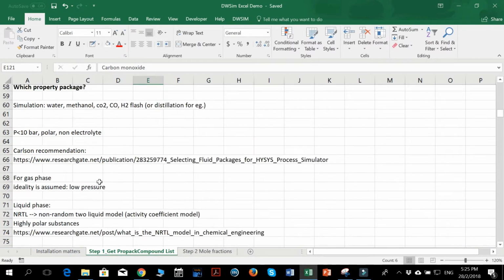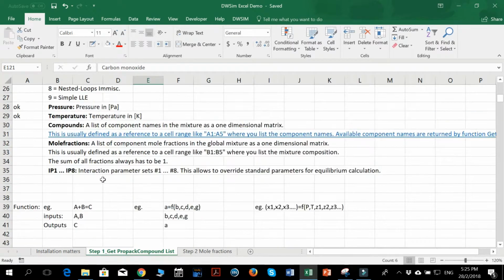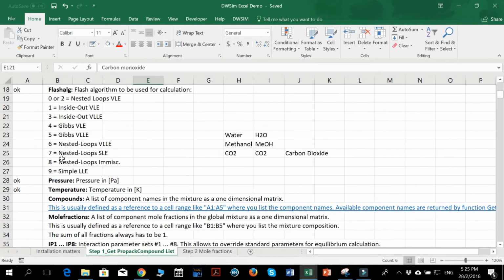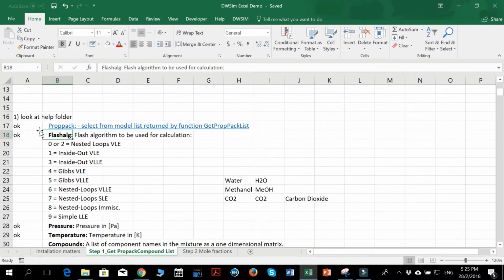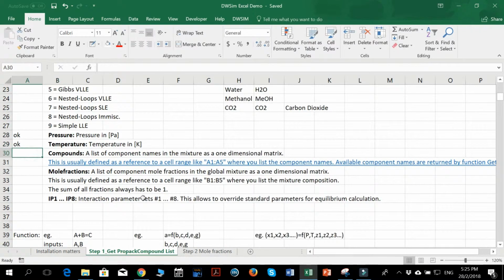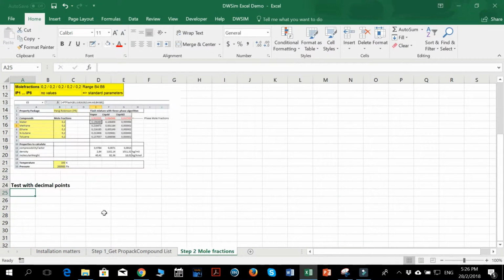Okay, so now we want to find what else we need to put in. So we have the Flash algorithm, we have the property package, pressure and temperature, compounds. So okay, we have the compounds. So now we need the mole fractions. If you actually go to the help file, they'll show you something like this, which is kind of confusing.